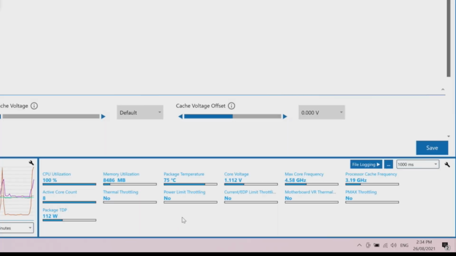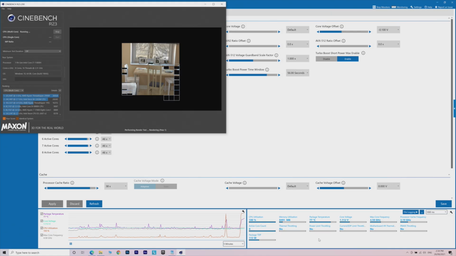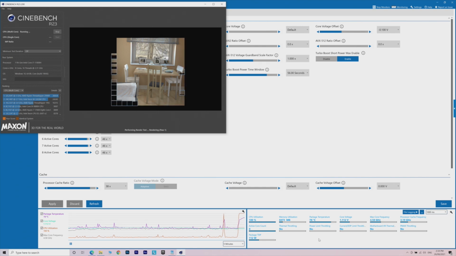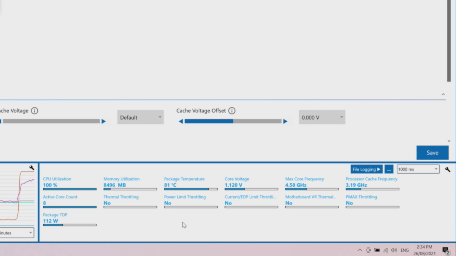And as you can see here, we are pulling 112 watts. Now, that's because it has that minus 100 millivolts. It is doing 4.6, the maximum this will do, sorry. So, you know, if you have an i9, it can do 4.8, but it's going to be using more wattage. Maybe you need an undervolt, or maybe you don't. I don't know. You might hear some fan noises in a sec.